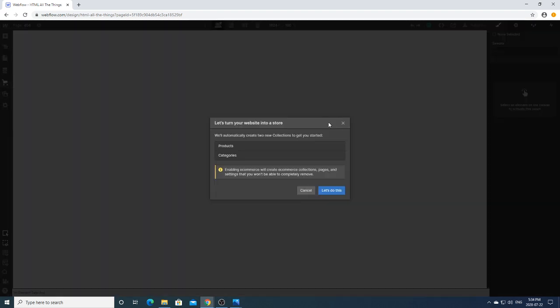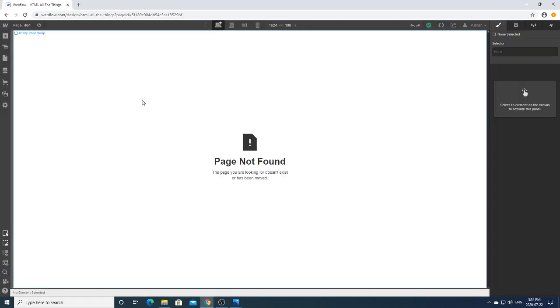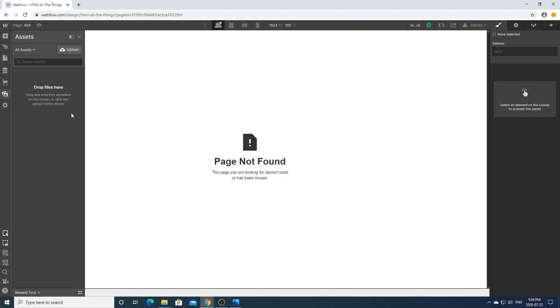E-commerce, again, yeah, we don't have that. We don't need that e-commerce. We would need to change our project and do an e-commerce thing, and we're just not going to do that. Here's all your media. Haven't actually uploaded anything yet, but here's all our media. You can see all the assets, just the images, just the documents, just the Lottie. That's for that animation thing. I hope I'm saying that right, but regardless, this is where you see it.